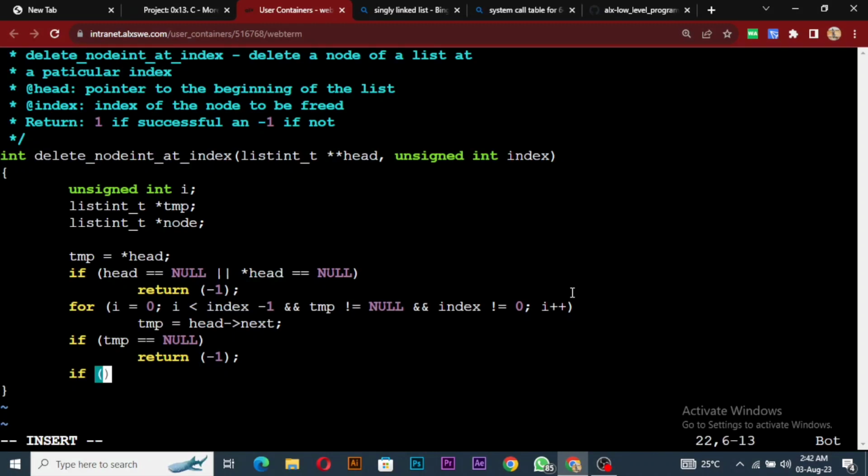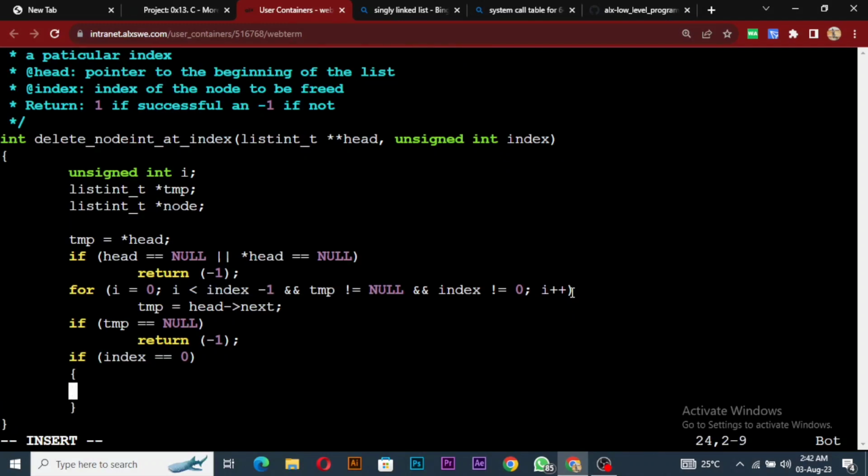So what else? So we'll say if our index is 0, so it means that we are going to delete the first one, right? So if our index is 0, so we want to delete the first one, right? So we'll say our node will equal tmp->next.